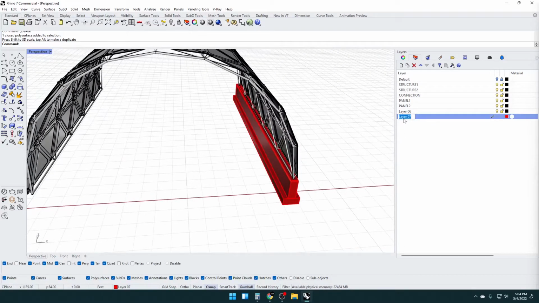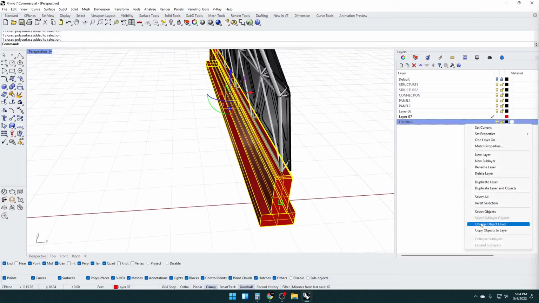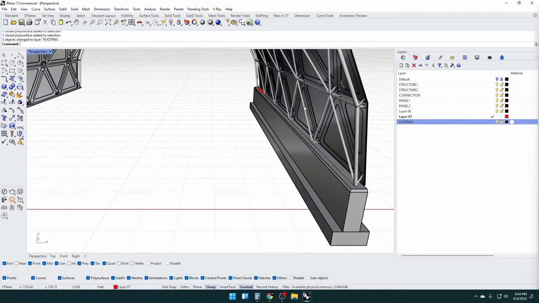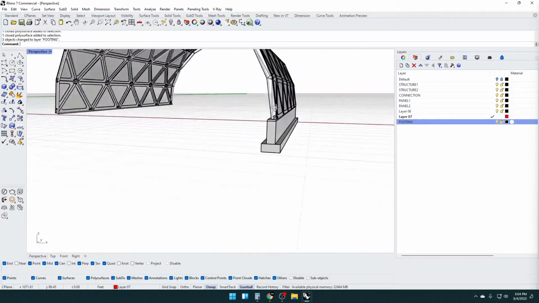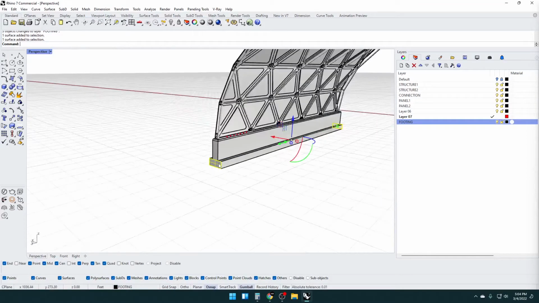So this is going to be footing. Then change object to layer. I'll have this side and this side overhang.